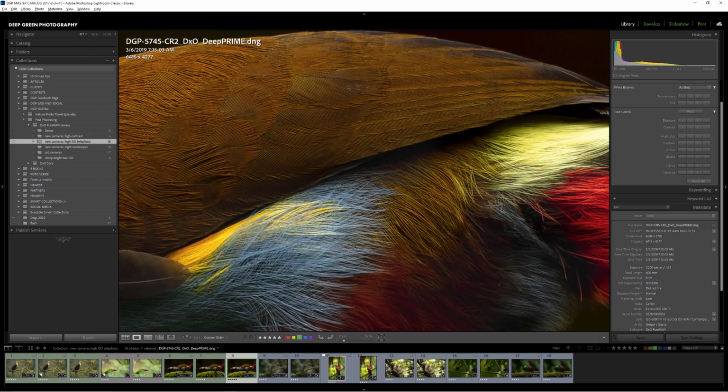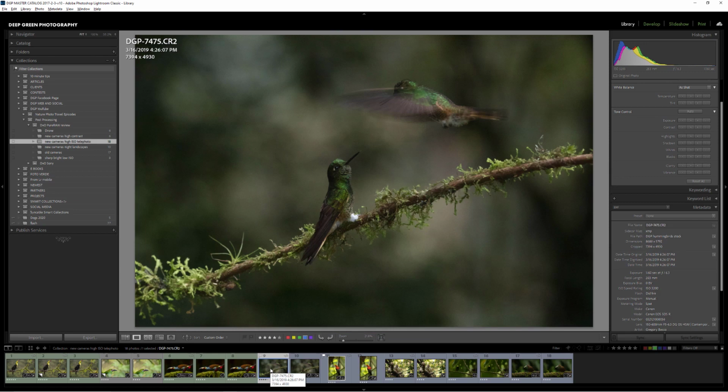Here's another one from Ecuador. These are some buff-tailed coronets fighting near a feeder at one of my favorite high elevation cloud forest lodges. This is right at the end of the day. This is ISO 3200 and 1/60th of a second. I basically kept shooting because I liked the background. I liked what was going on, but I knew it wasn't going to be a prize winning photo in terms of being the cleanest, sharpest photo I ever took.